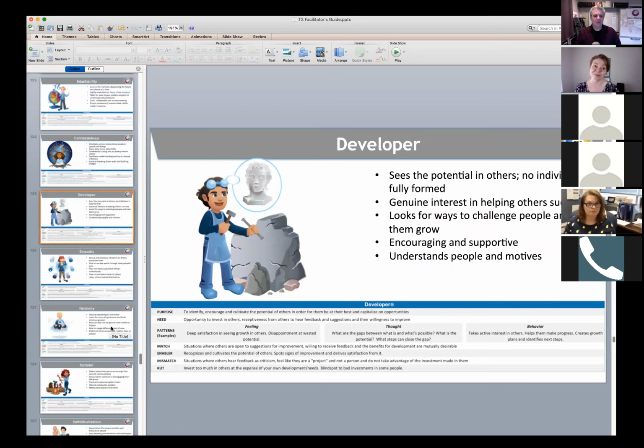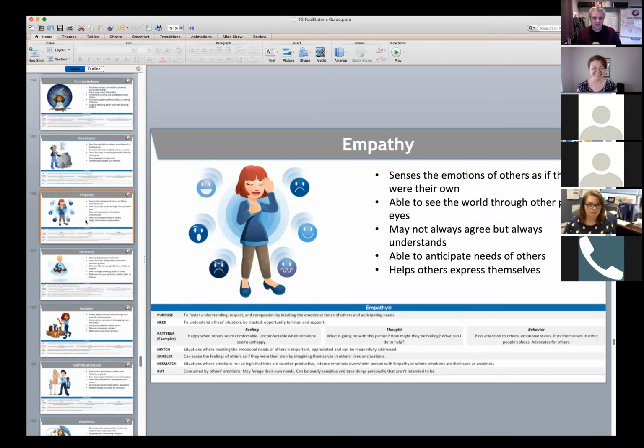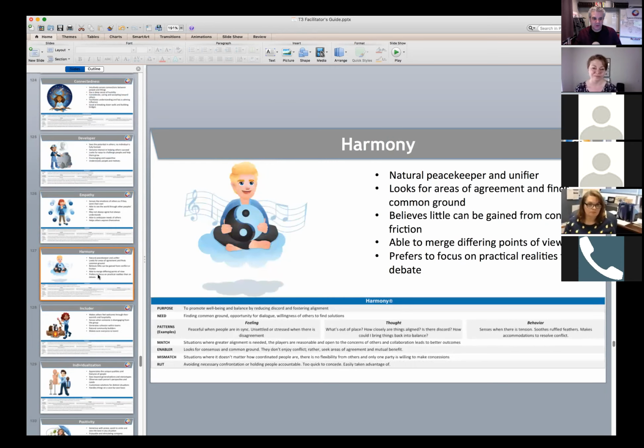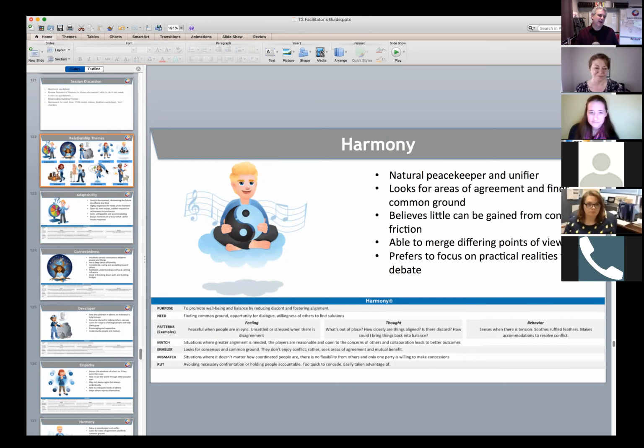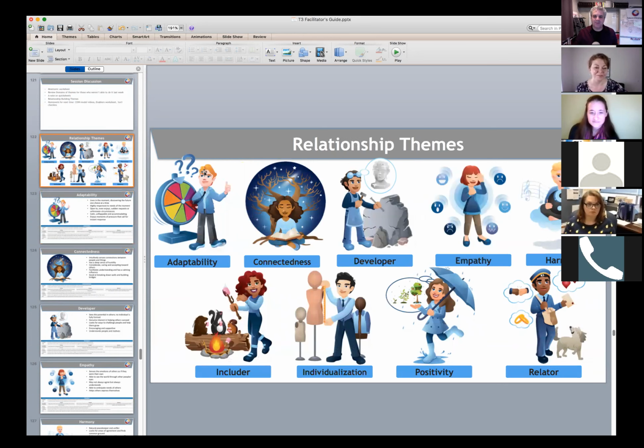Yep. I mean, people with empathy would take action on an emotion, or people with harmony will take action to preserve peace between people. So, I know I'm on a soapbox about it, and I don't really mean to just trash the 4 domains, because I do think it's been useful for me to group them broadly into 4 groups and 4 colors. It's helpful to learn my way around the 34 themes.